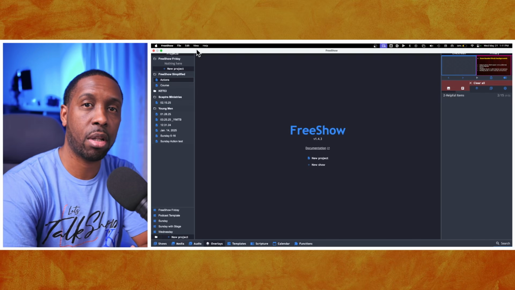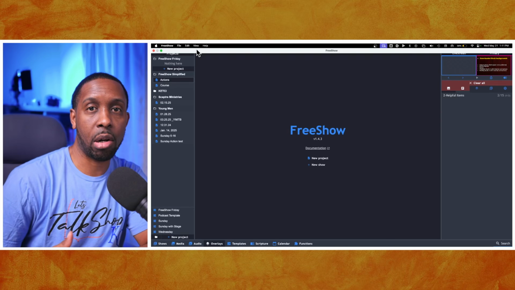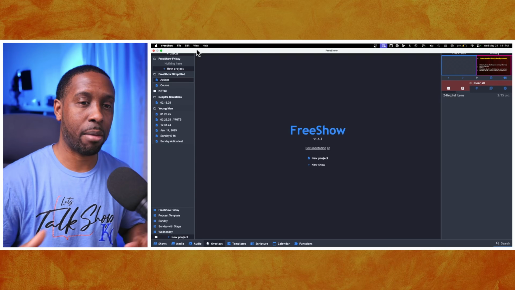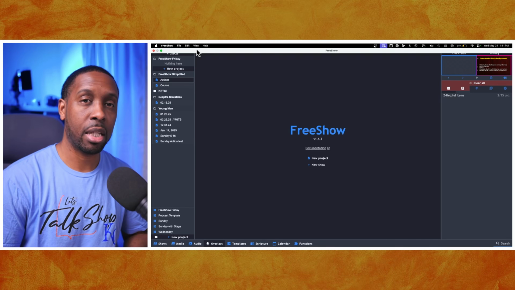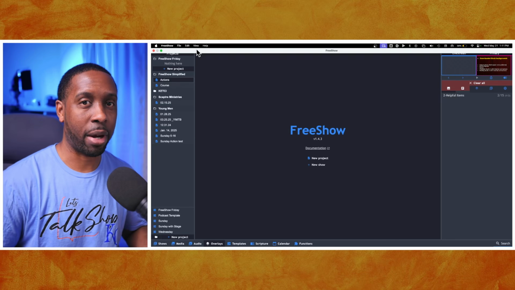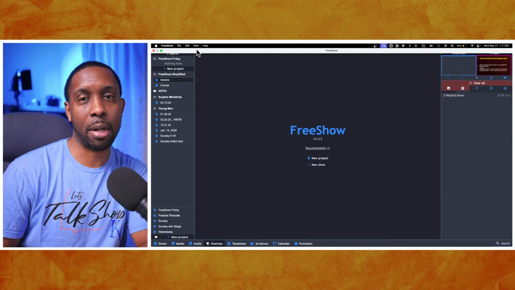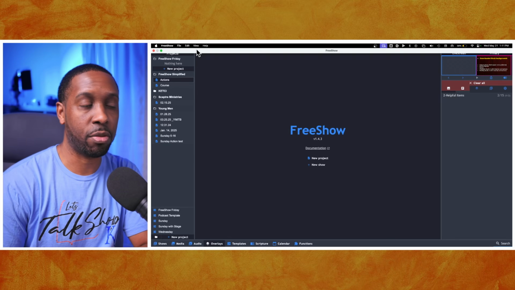Jr., and today we're going to talk about a very cool feature in FreeShow that is just simply called gradients. Now in FreeShow, instead of having solid backgrounds for your items in terms of text boxes, you can actually put a gradient background to these items. So let's look at how you can use this and how I might use it for me and how you can get some ideas to use it for yourself.